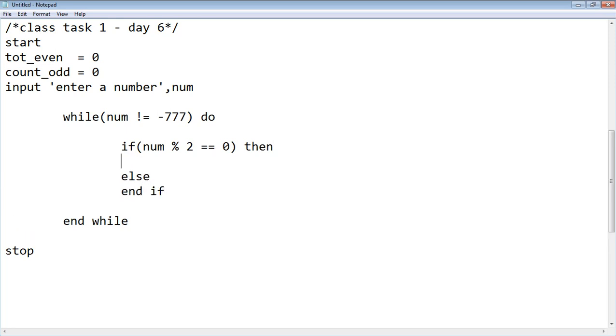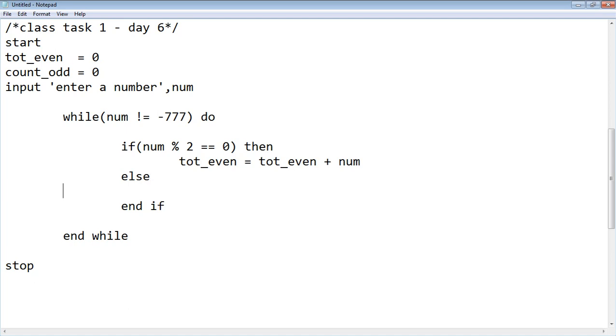If it is so, we're going to increment the total of evens. So we say tot_even is assigned the value tot_even, what it already has, added with the number that you entered now.